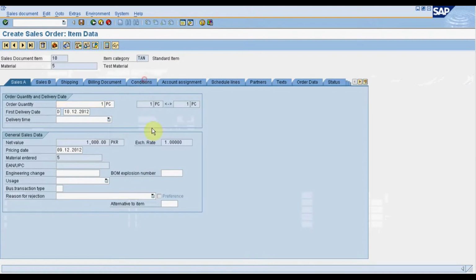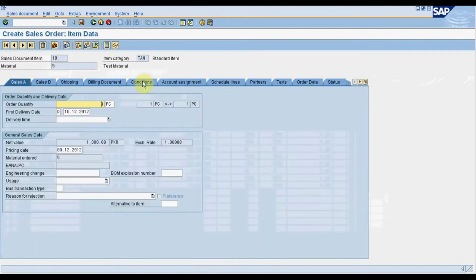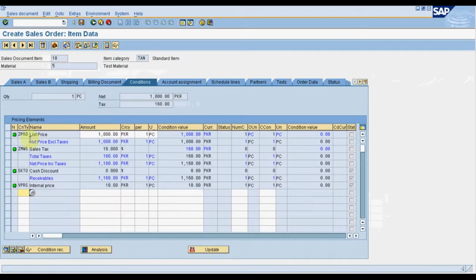Let's go and check the condition pricing. ZPR0 is my list price, which is maintained at 1000 rupees. Since I have changed the tax classification, now the customer is liable for tax, which is 16%, 160. So total receivables is 1160 rupees.